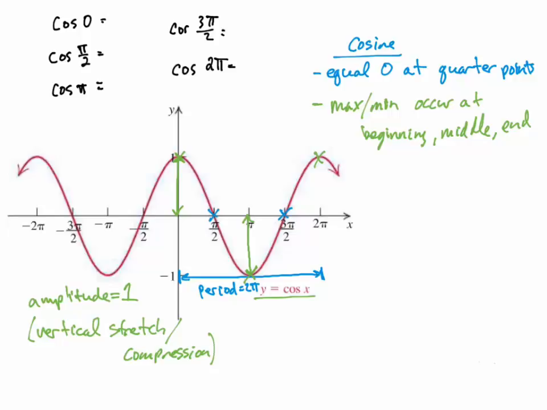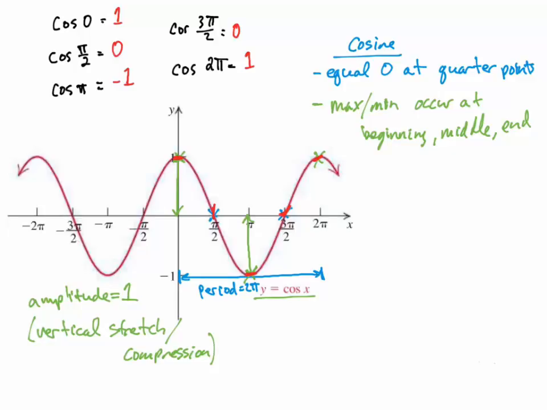So if we can remember some of the coordinates for the unit circle, cosine at 0, well, that is equal to 1, and that corresponds to this right here. Cosine at pi over 2 is equal to 0, so we have right here at pi over 2. Cosine at pi is equal to -1, and that's what we have right here, and so on. So at 3 pi over 2 we have 0, and at 2 pi we have back up to 1. So thinking about the unit circle will help us remember where cosine is max, min, or where it's 0.